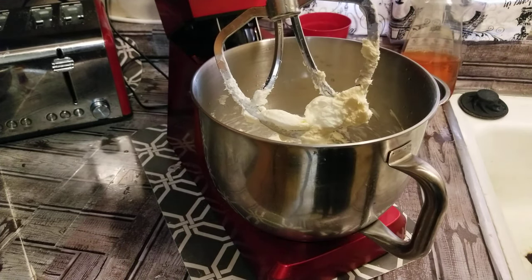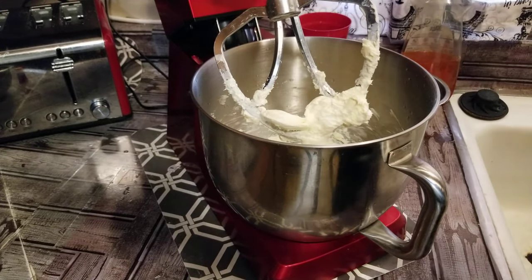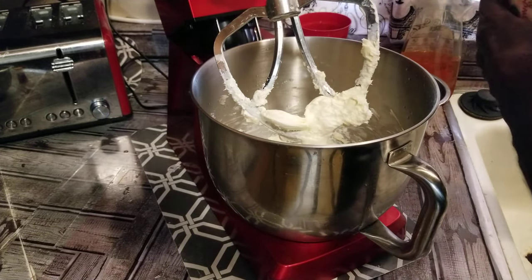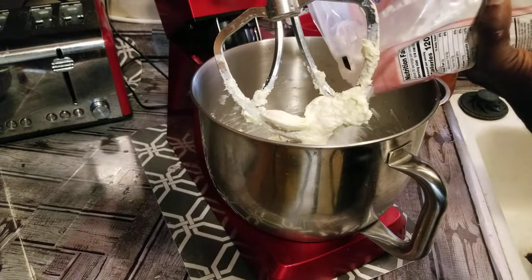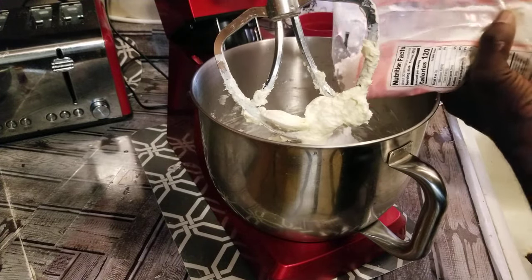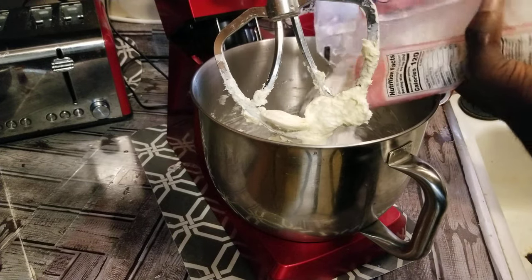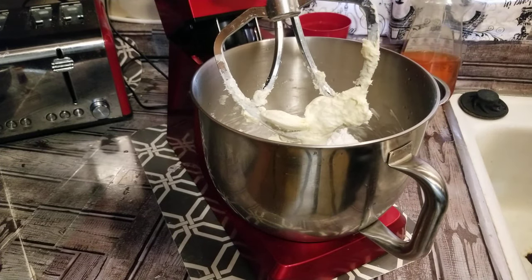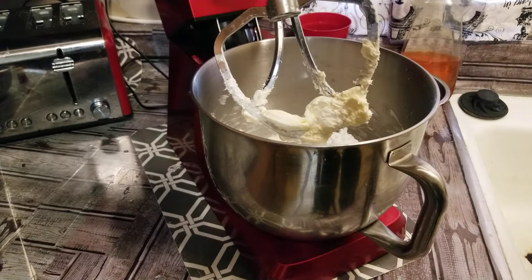So what we're going to do as well. Now, I don't know how much powdered sugar I'm going to be putting in this. We got a whole bag here, so I want to make sure I have enough. I don't like to not have enough. I'd rather have more than enough, and put some in the freezer and save it for something else.